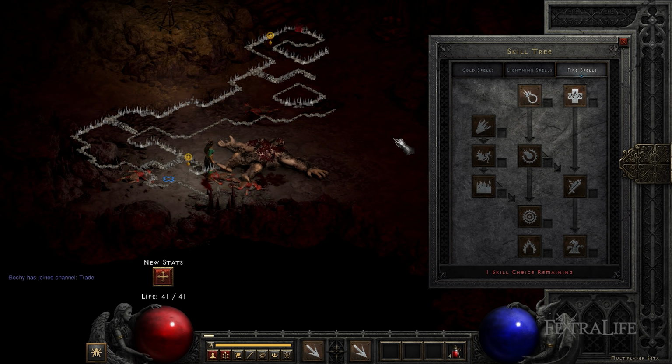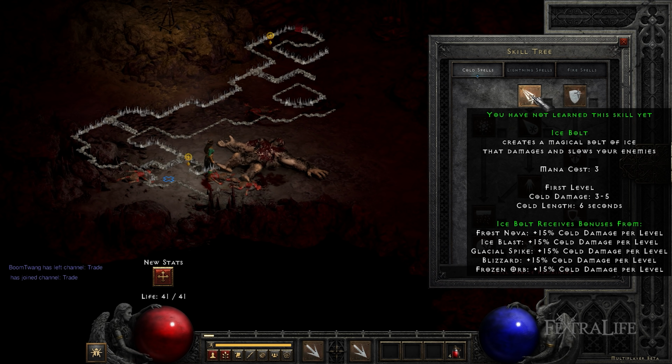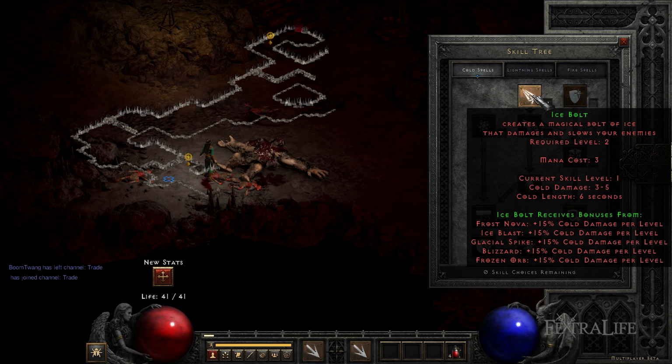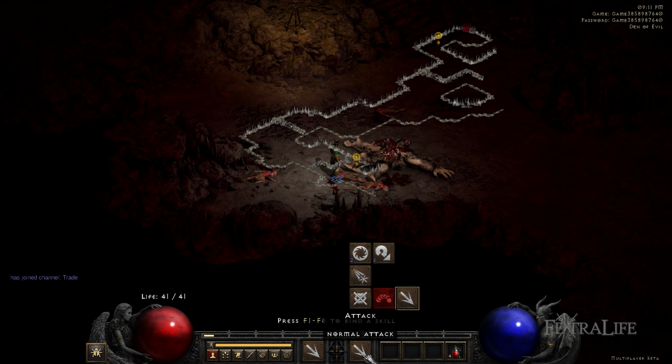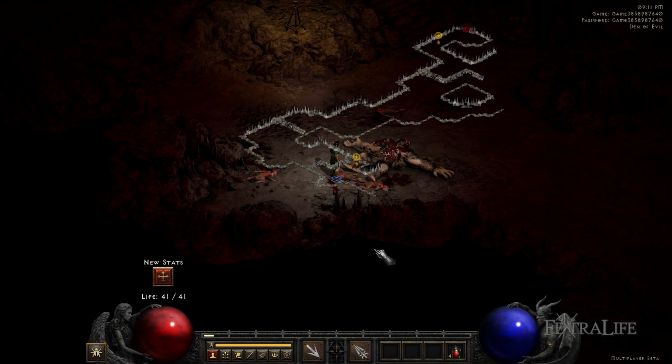Each class has 3 different trees to select from, and while you can spend skill points on all of them, I suggest that you stick to a single tree during the first hours of your gameplay. Once you have unlocked a skill, you can assign it to your normal or secondary attack button, which is different for keyboard and mouse or controller.